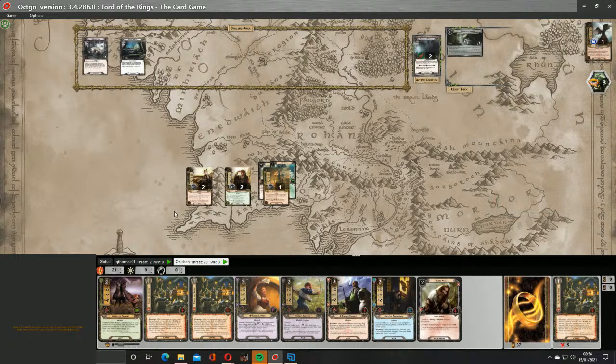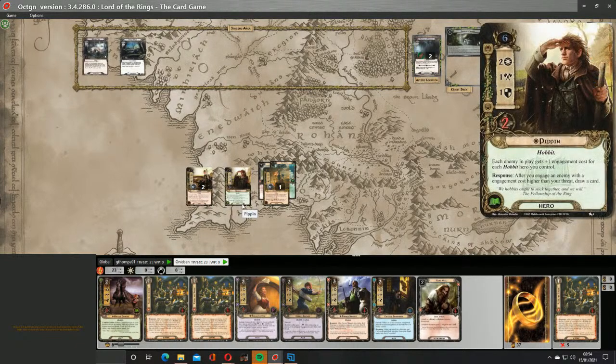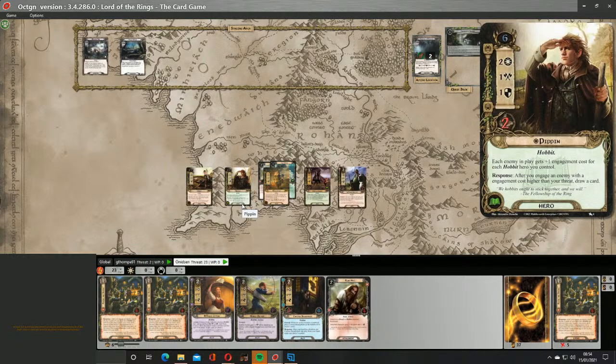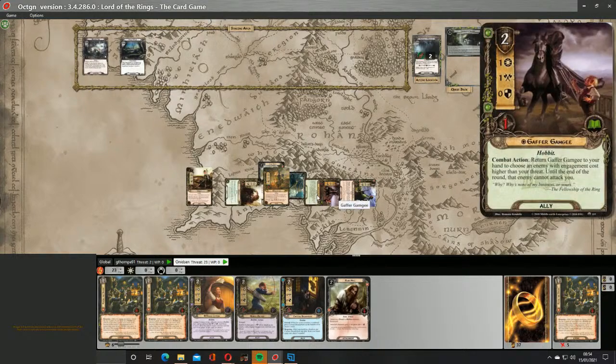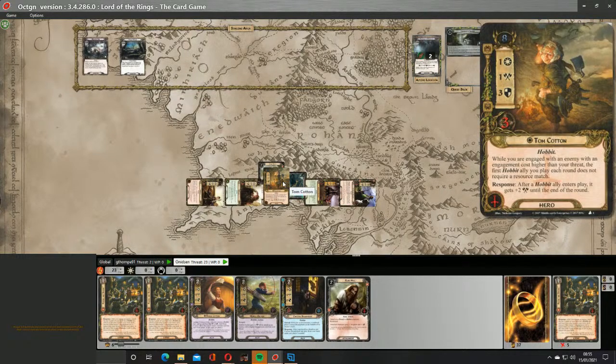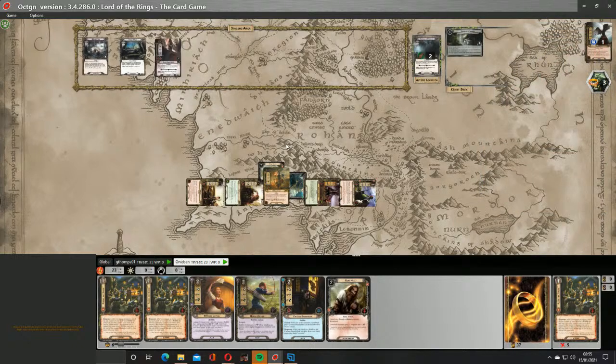Yeah, that's going to get interesting real quick. I'm going to spend Pippin's resources and get Gaffer Gamgee into play. This is really kind of crazy talk here, but I'm going to do it. I'm going to play Farmer Maggot and just waste his response because I need some willpower. So I'm going to send 2, 4, 5, 6 against 3. Well, sorry, 7 against 3 because I sent Tom Cotton. Okay, card number 1.